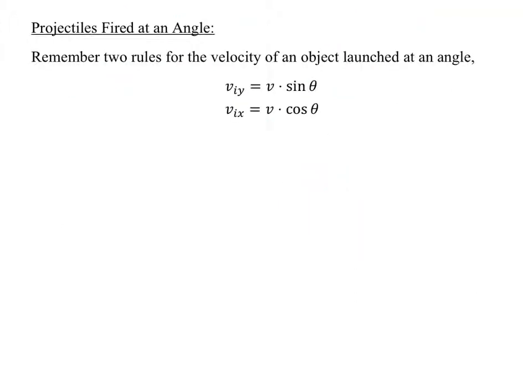Okay? So now we're looking at projectiles fired at an angle. Let's remember the 2 rules that we looked at already. We talked about this in sections 3.1 and 3.2. That's why we did 3.1 and 3.2, honestly, for this piece right here: the idea of an object moving with some sort of angular trajectory. So it's moving at an angle to start, or maybe it's finishing and it's landing at an angle. Either way, we need to know our components to do that.